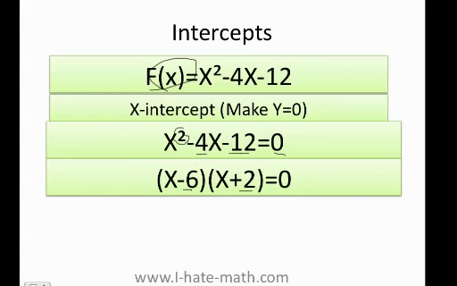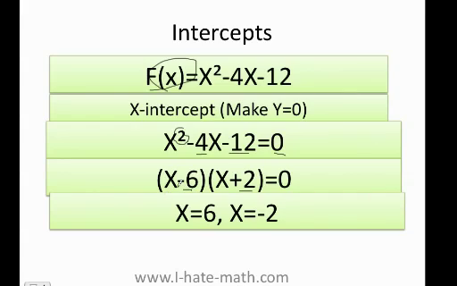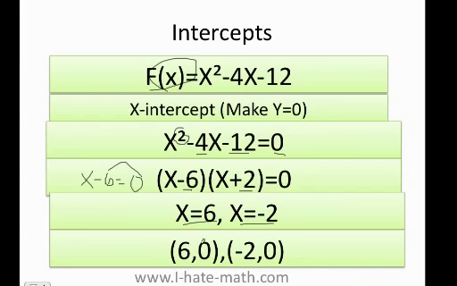We're almost done. Now that you have your factored form, don't forget you need to solve. You put x minus 6 equals 0, and x plus 2 equals 0. When you solve for x, that's why the signs change. So my answer is going to be (6, 0) and (-2, 0). These are my x intercepts.